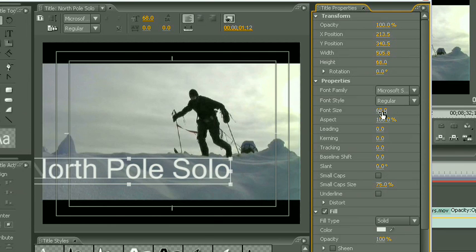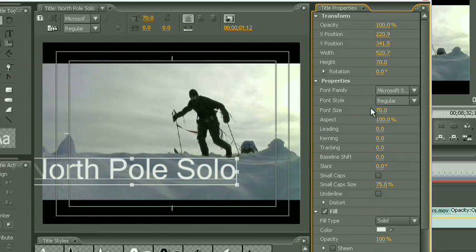Somewhere around 68. Now if you're looking for an exact value for any one of these controls, all you have to do is double click the value and it drops you into a normal box where I could type in, let's say 70, just to round it off to an even number. I'll hit the Enter key, and I'll have my new 70 value. Now that's a pretty fast way to be able to work with these controls, and you're going to see this type of control a lot throughout the rest of Production Premium.